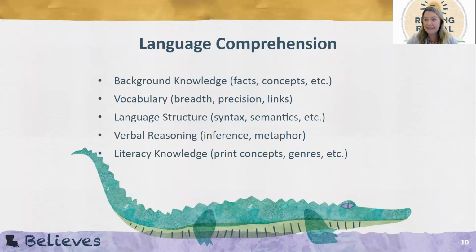Definitely for sure in science and social studies, but even in English language arts now, most of the units have at least some part of informational text in there. And then math, of course, is embedded in facts and concepts. Vocabulary is big in all of the content areas. If students don't understand and comprehend the vocabulary that pertains to that particular content area, there's going to be a lack of understanding and comprehension there for sure.